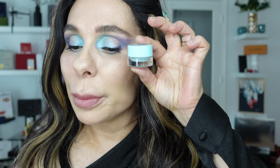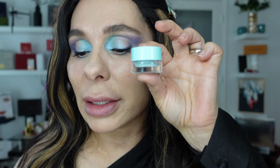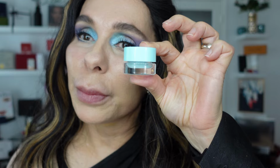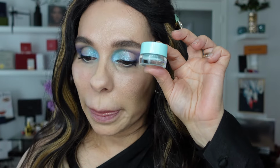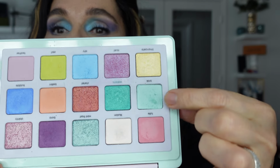And I'm going to explain what I did, okay? On this inner portion of my eye, on the inner, I started as a base using ColourPop. This is a stunning blue. I'm looking outside, friends, because a storm is coming. So on this eye, thinking, we don't have that product. I went straight with this shade.